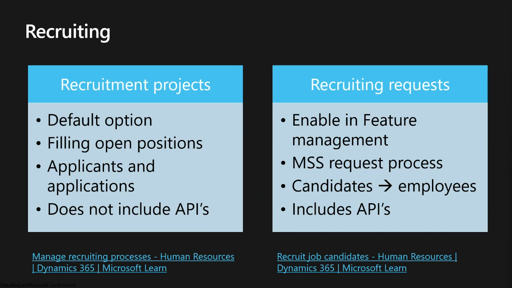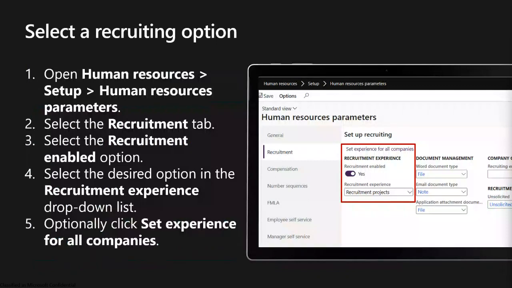So if you're not familiar and want to compare and contrast in more detail, those are two great resources for you to use. What's important to note is that we've added some new parameters for you to be able to choose which recruitment experience you want to use in your implementation. If you are migrating from the standalone human resources infrastructure and you're using the recruitment request experience, that migration will automatically enable this. But if you're a partner and you're implementing new for a customer, this will be a key decision that you'll need to make at the beginning of your implementation.